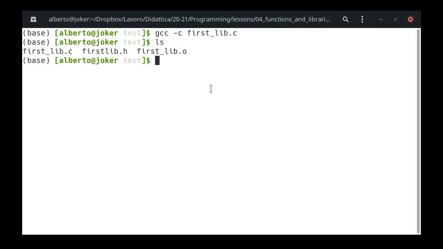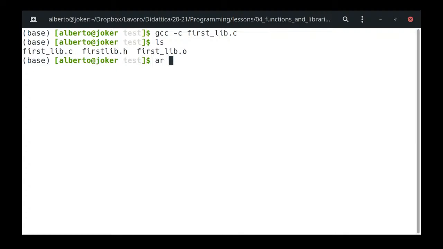Okay. Now, of course, we may have many source files in our library. So we may provide, for instance, one single function per file, or many functions per file, but we may build up a static library by using many source files. So we need to collect all of them in a single library file, and this can be done by using the command line tool ar, which is meant to build up an archive.